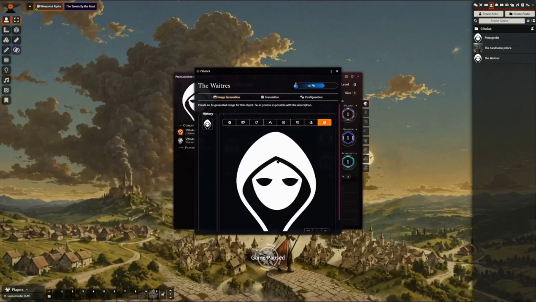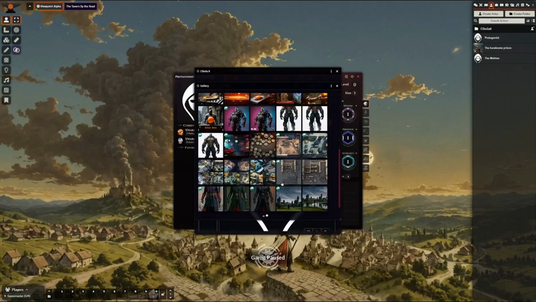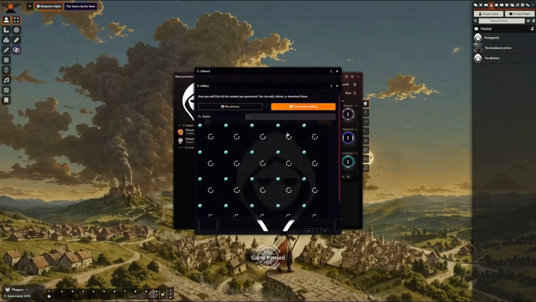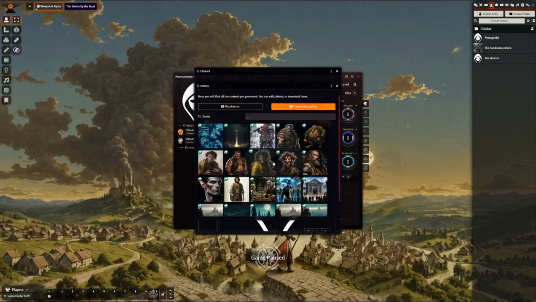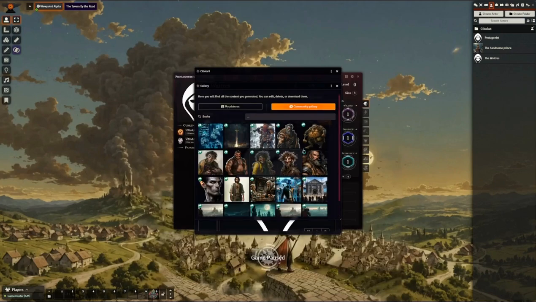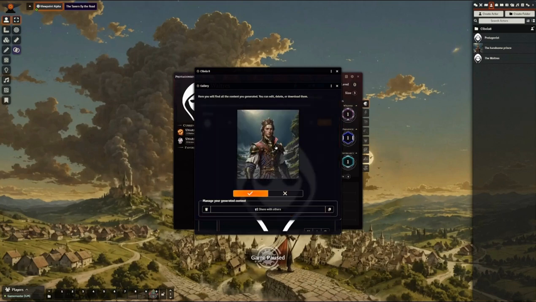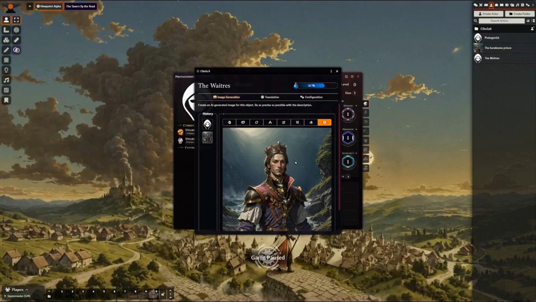And I save this new actor, and again we now have different options to select an image. We could go to the gallery, could pick an image that we already generated. We could go to the community gallery, pick some assets that were generated by someone willing to share it, but of course we can also generate our own image. And as I showed you the sketch function earlier in this video, I will do this again. So I pick a character that I already have, and now I want to explain the different options with the sketch function in a bit more detail.